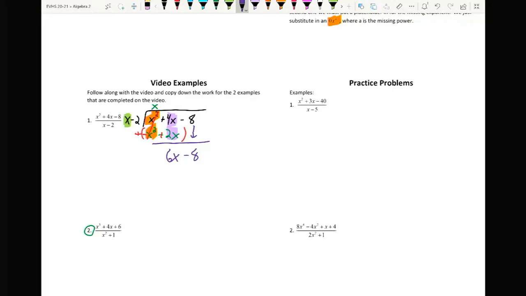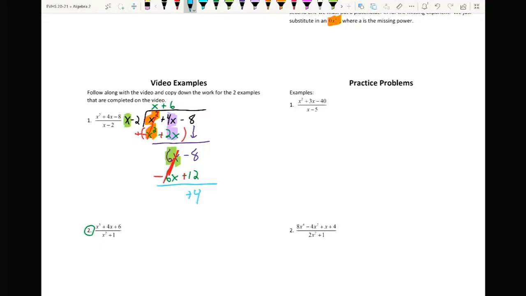Okay, now we're going to say, again, we're keying off of our first piece here. How many times will x go into 6x? Well, it'll go in 6 times, and I've got to have a plus. If it was a negative, you'd put a negative there. Okay, so now we're going to multiply through. 6 times x is 6x, and then 6 times negative 2 is negative 12. Now, just like before, we're going to subtract, which means we're going to change all of our signs across here. Again, these should cancel out. If they didn't, you did something wrong. And then negative 8 plus 12 is plus 4.